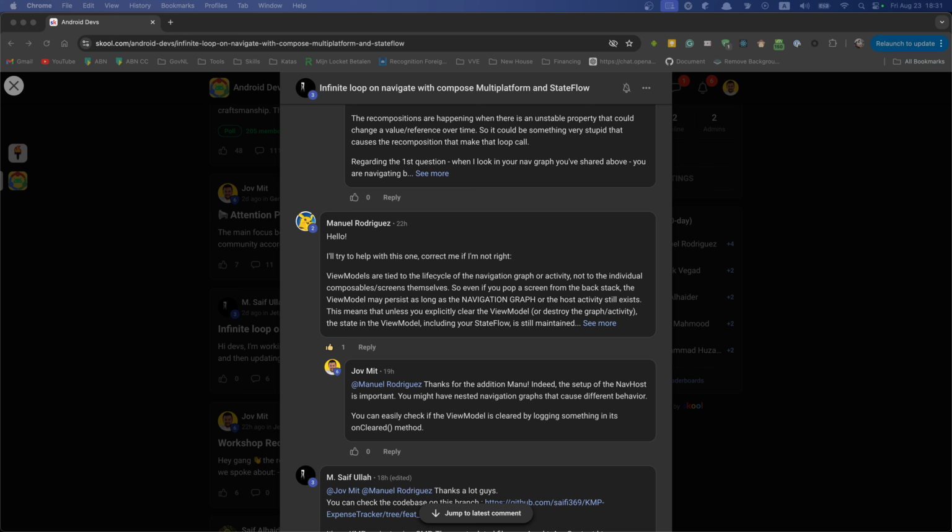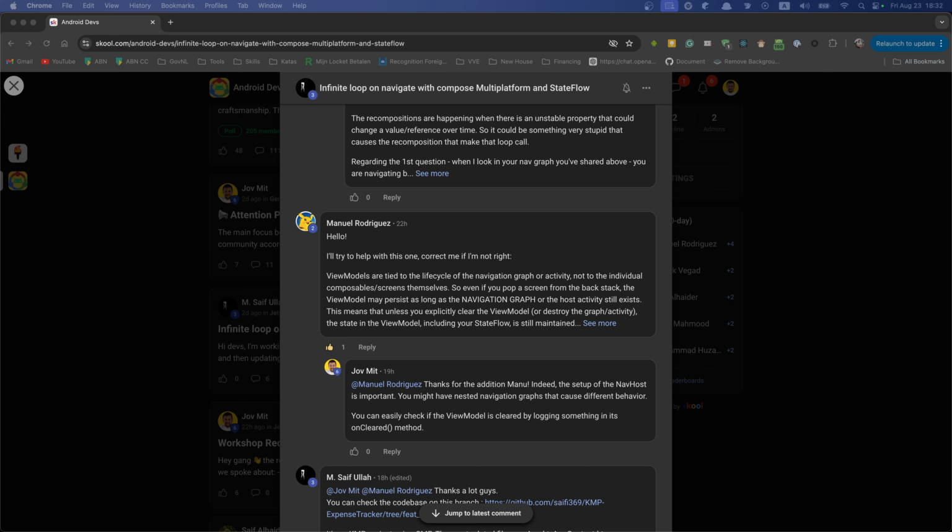But what I wanted to say is that the issue you are having is most probably because when you enter one of these composables, you have some sort of code that is causing the recomposition. It doesn't necessarily need to go somewhere else. It can actually loop into the same thing based on your code.